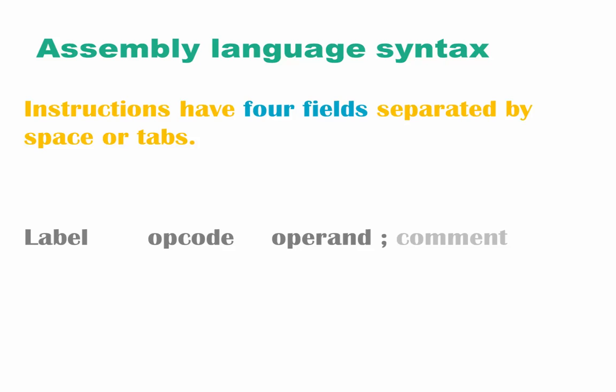We said that the operand in mathematics is the quantity on which an operation is performed. So the opcode is the operation code, the operand is that quantity, and we can put a variable in place of this quantity. The quantity necessarily does not have to be a number. So we have the label, the opcode, the operand, and the comment. Two of these fields are optional. You don't always need the label and you don't always need a comment, but it is good programming practice and it increases readability to have all of these four fields.